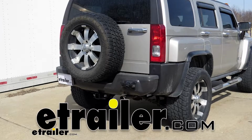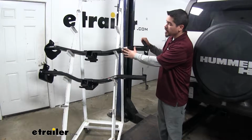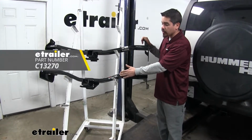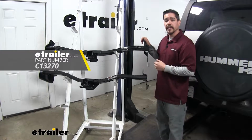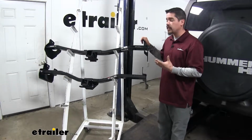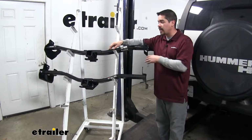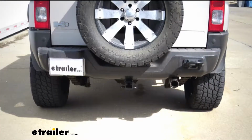Today we're going to be taking a look at the best hitch options for your 2008 Hummer H3. Up top here we're going to have our Draw-Tite, which is going to be a Class 3 hitch, and then right below that we're going to have our CURT, which is going to also be a Class 3 hitch. If I was looking for a hitch for my H3, I personally would go with the Draw-Tite just because of a few things that it's going to have that the CURT's not. But let's take a closer look at both of our hitches and look at some of the features.